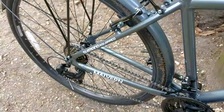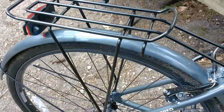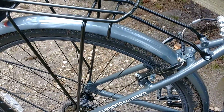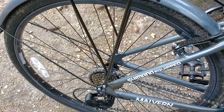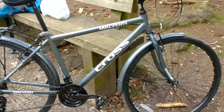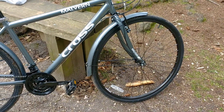What else? There's not much else to say about it really. It's a pretty good bike. It's got a fairly heavy steel, I think, rack on the back which comes with it. Comes pretty much more or less assembled apart from the front wheel and mudguard, which you just screw on yourself.